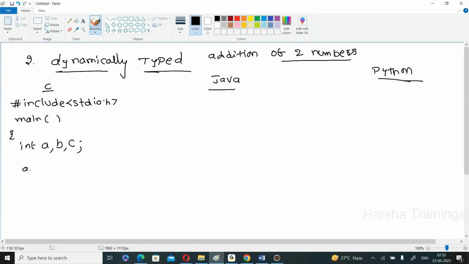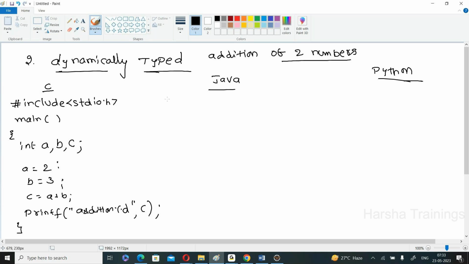So a is equal to 2, b is equal to 3. I am not using any scanf statement. Simple example: c is equal to a plus b. Then I print the message with printf: the addition is %d, comma c. This is the program for addition of two numbers.